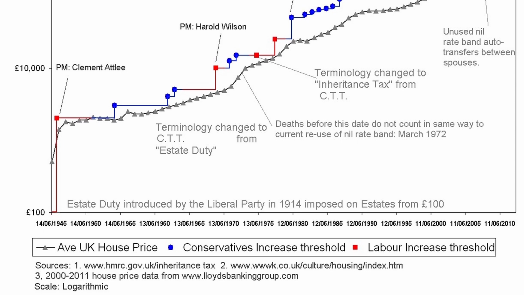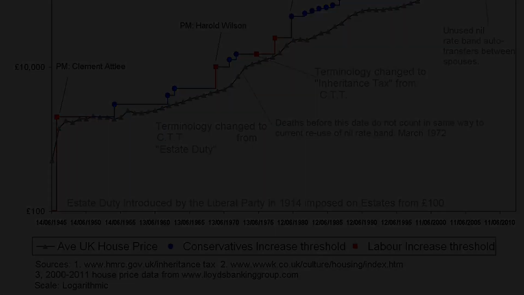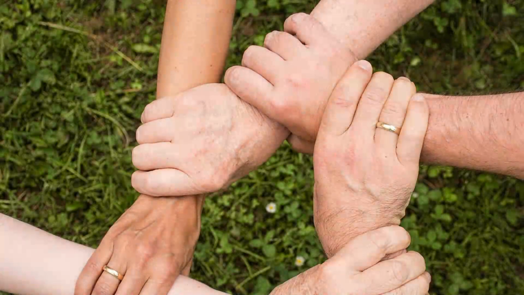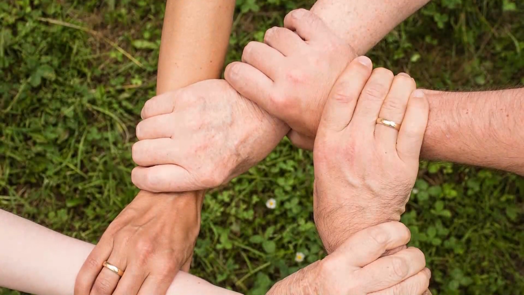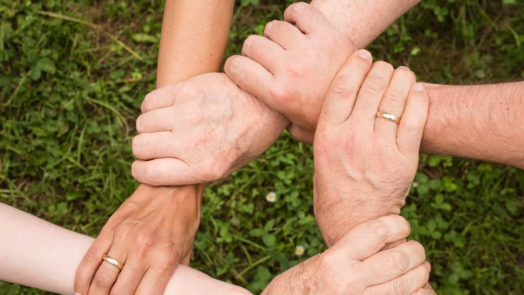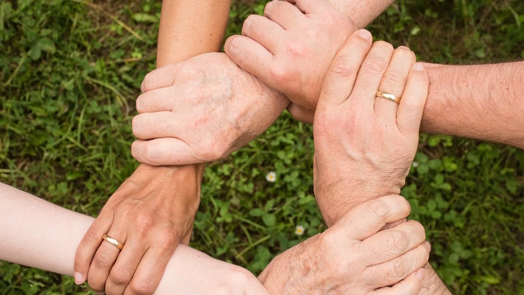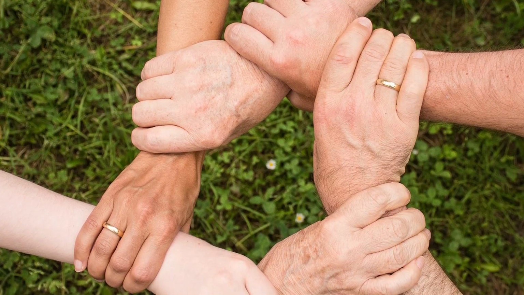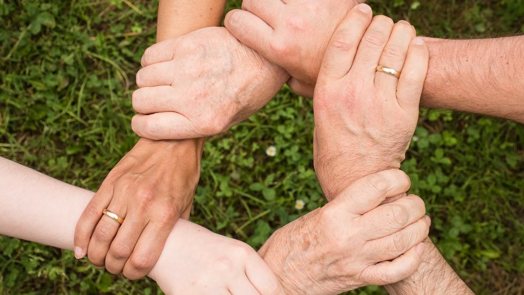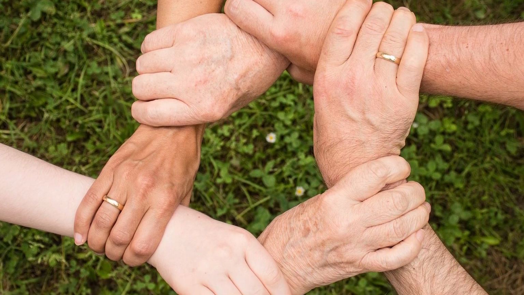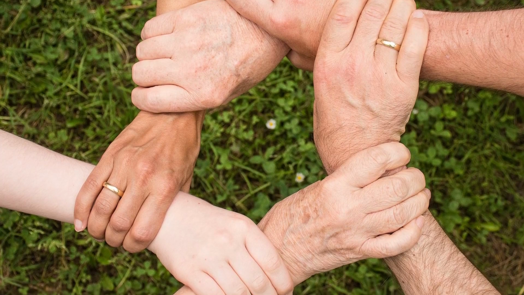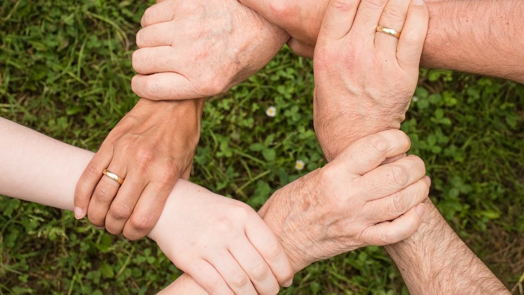Like what? Well, for instance, estates left entirely to a spouse or civil partner are completely exempt from IHT, meaning you can pass on your entire estate to your partner without any tax implications. And since 2007, married couples and civil partners have had the option to transfer their unused nil rate band to each other. So if one spouse passes away without using their full allowance, the surviving spouse can inherit that unused portion, effectively doubling their own nil rate band.